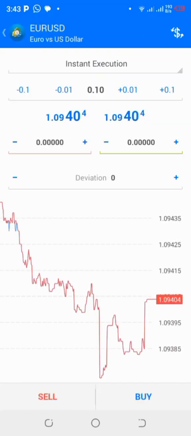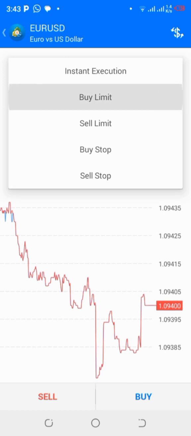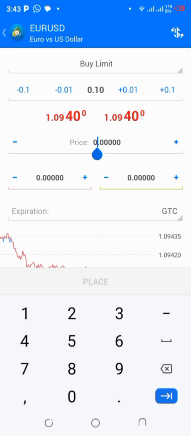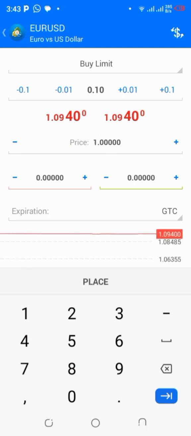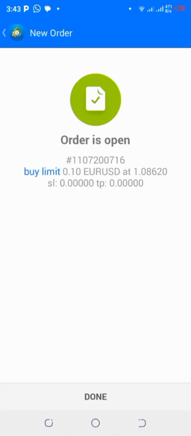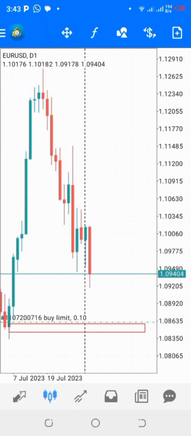we change it to buy limit, 1.08620, and then you place it. Then meaning you are in the market. So when you look closely, you see your order has been placed in the market.